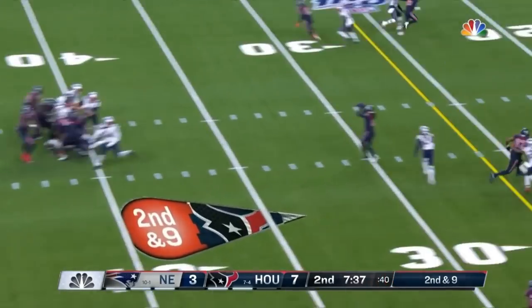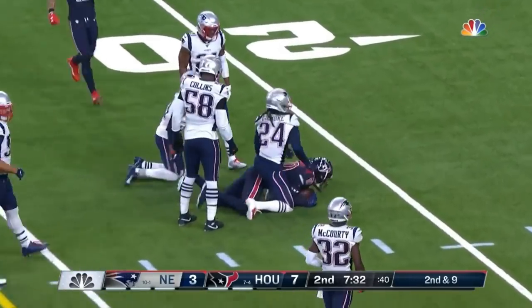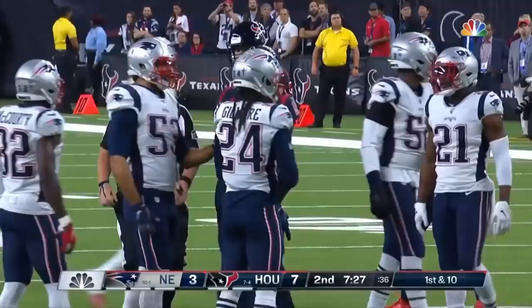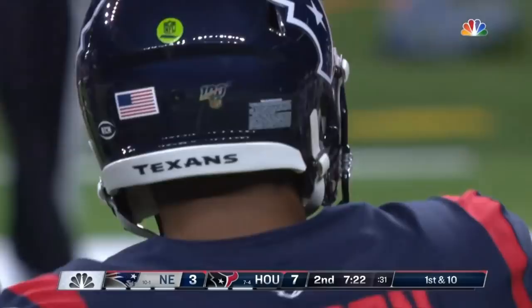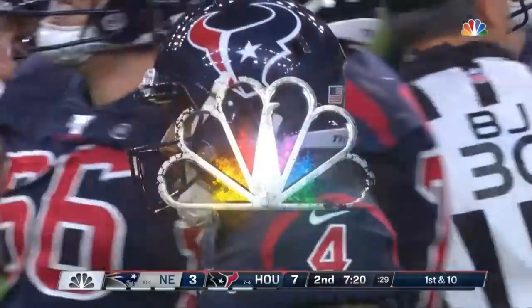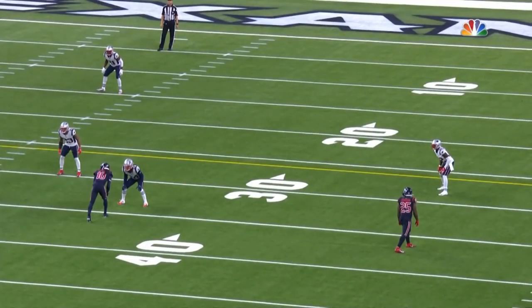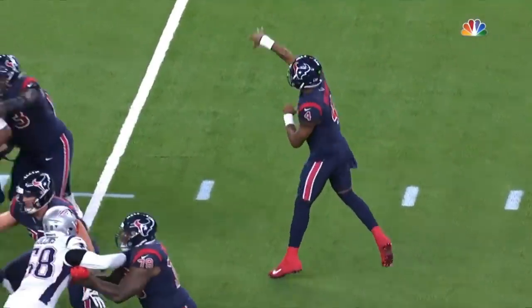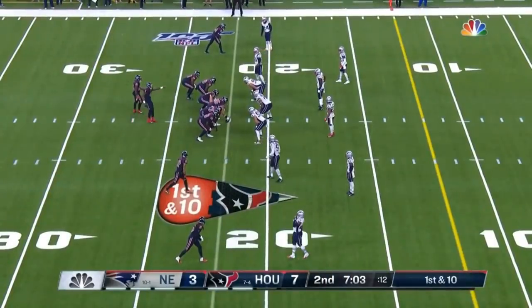Five wide here, over the middle, making the catch — that's Hopkins. It's the first time he takes care of Gilmore, who's there covering on the play, and Hopkins has a first down. Watch how quick Hopkins is on this release. He immediately attacks the defender's outside edge and then breaks hard to the inside. He knows it's man coverage too. He's just going to use that tight end coming off there as a little pick. What a great matchup — one of the best receivers in the game against arguably the best cornerback.